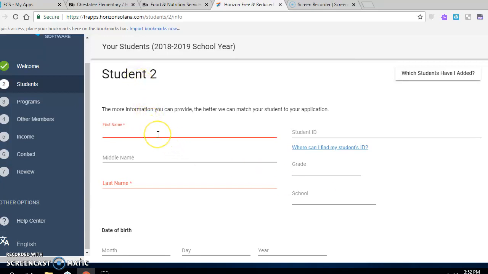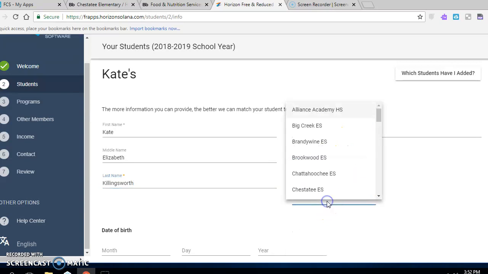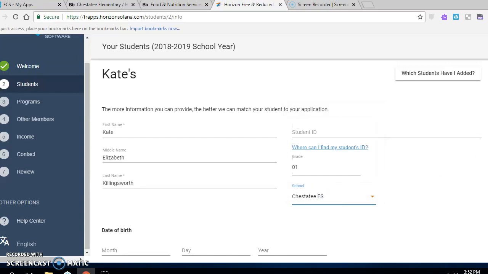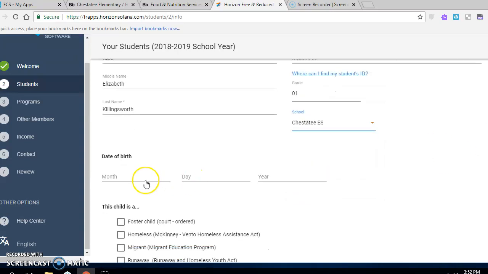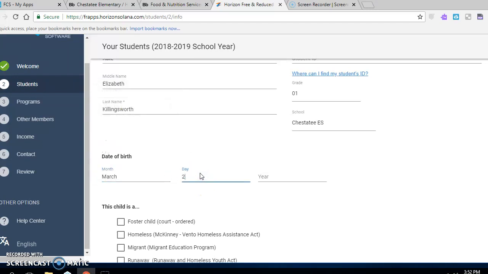Now I'm filling in my information for my second child that lives in the house, or my second student, I should say. Again, I'm going to say I don't remember her student number, but she's in first grade here at Chastity. And then I'm going to fill in her birthday. Just for quickness, I'm going to just fill something in.